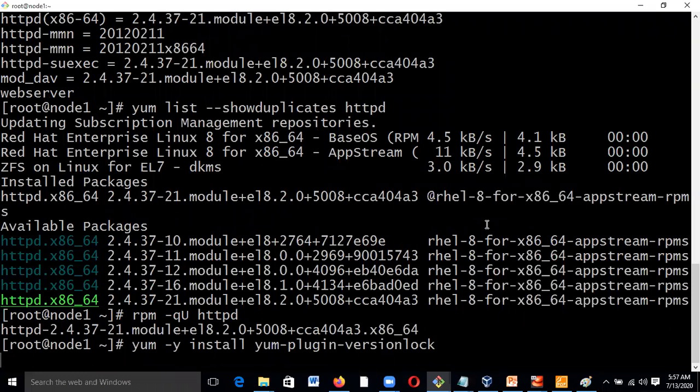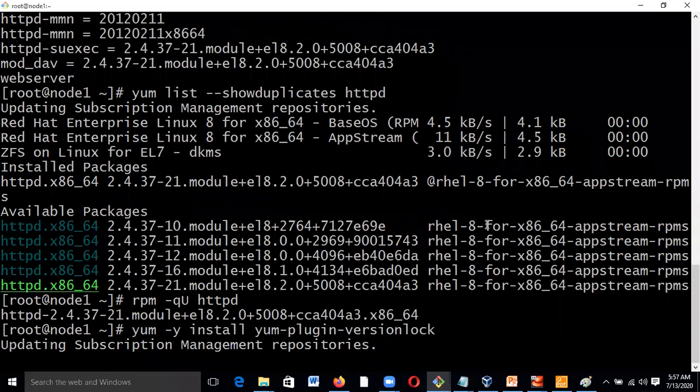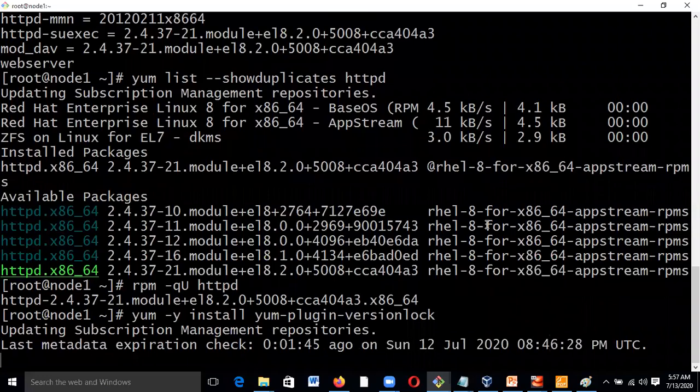Yum plugin version lock gives the admin the flexibility to lock any package, to prevent downgrading or upgrading that particular package. We can do that. That we will see here.